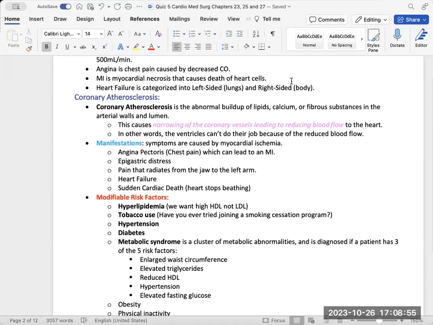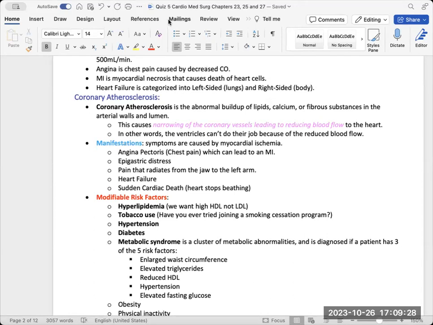So that's why it's so important to know about coronary arteriosclerosis, because it is the foundation of all of the different types of cardiac disorders, as you'll see. As, I guess you can call it, a predisposing factor is coronary arteriosclerosis. So knowing about this disorder is really important. It can lead to pretty much everything, going from hypertension to heart failure to who knows what. So it's really, really important to know that.